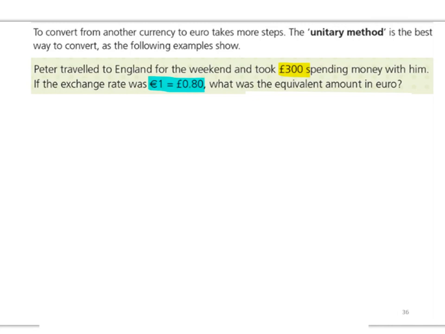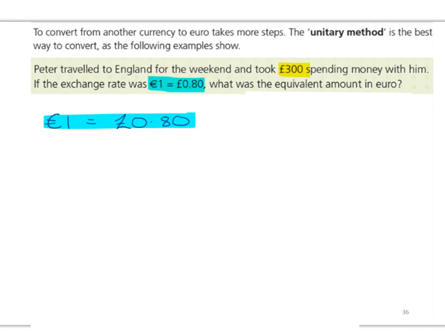Like the other questions, we start off with the exchange rate. So €1 equals 0.8 pounds, or 80p. We want to change 0.80 to 300. And remember, with currency exchange, you can only multiply or divide. So it would be very tricky to figure out what number to multiply this by to get 300.